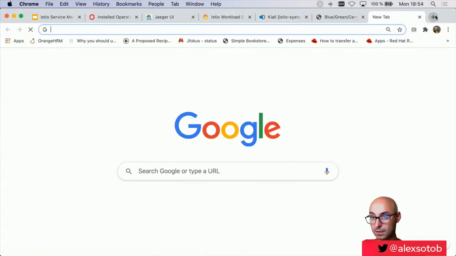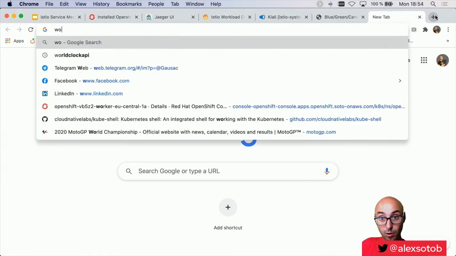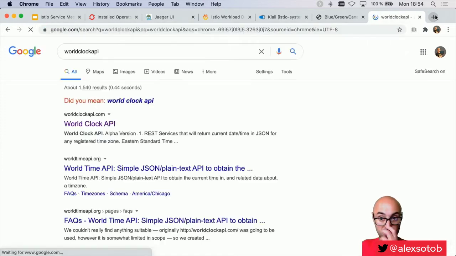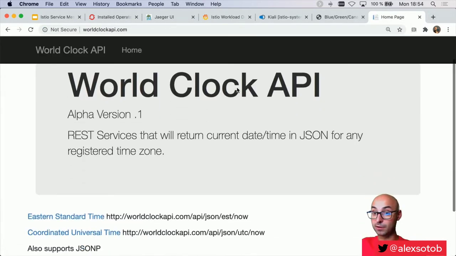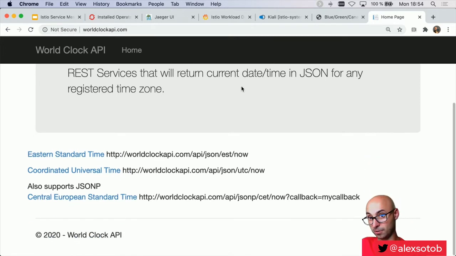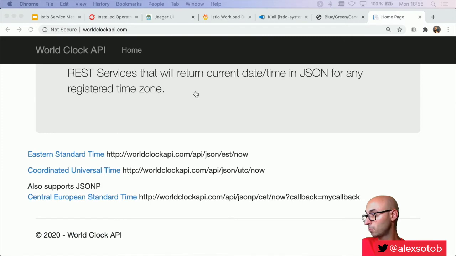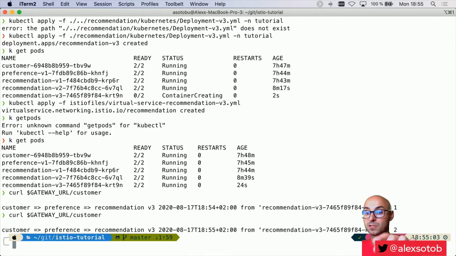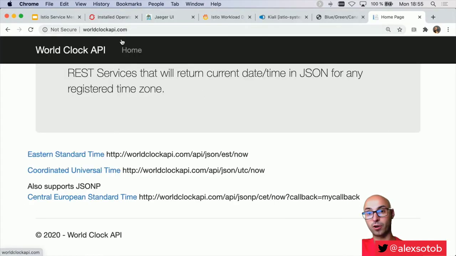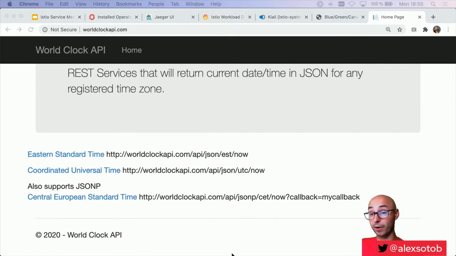It comes from this Wall Clock API, okay? So this is a REST API service where you send a request and it returns the current time. So every time that I'm doing this, customer is calling preference, preference is calling recommendation, and recommendation is calling this wall clock API. Okay, and notice that it works, and you will say, that's pretty cool, right?